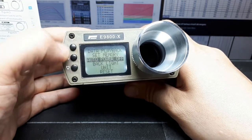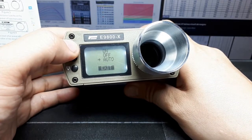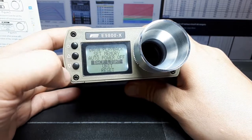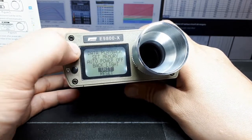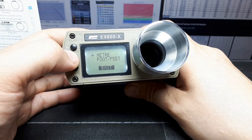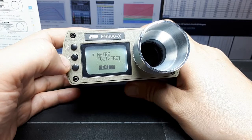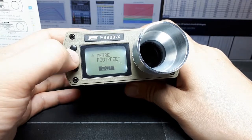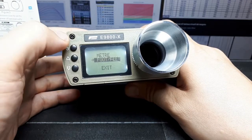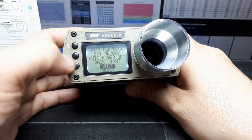So I exit this. Backlight. Auto. Okay, that seems fine as well. Units. That I want to change. It's weird because even though I live in a metric country, as far as chronographing at ranges, everyone uses feet per second, so I should just use that, right? There we go. Hit power, then scroll down to exit. Alright, so now we're at feet per second.